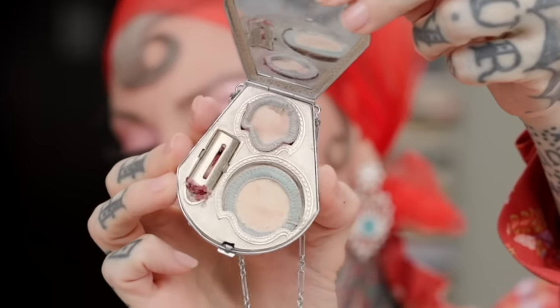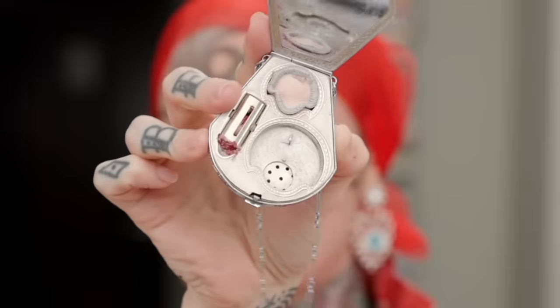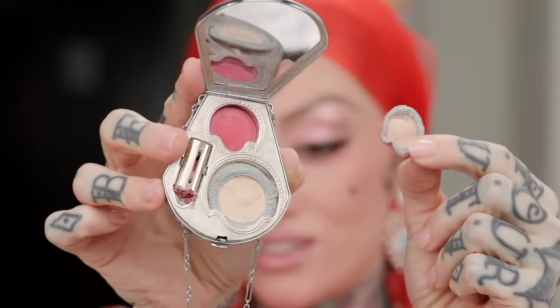When I buy compacts, if there's nothing inside, I'm less apt to buy them — that's why I asked Howard whether it matters if there's lipstick or rouge inside. He's more concerned with the compacts overall, but mint condition compacts, which he has mostly, do have the products inside. This one — you can see the lipstick. She's seen better days, but there is the powder puff and the rouge puff. Obviously this would have been loose powder, but this is the original puff that came with it, and this one still has the rouge inside. If I was a flapper, this is what I'd be carrying — all of these, as long as they're loaded with lipstick and rouge.